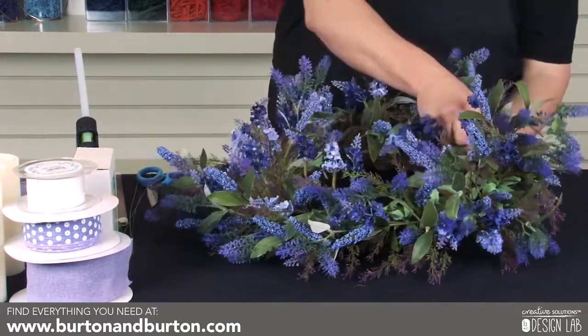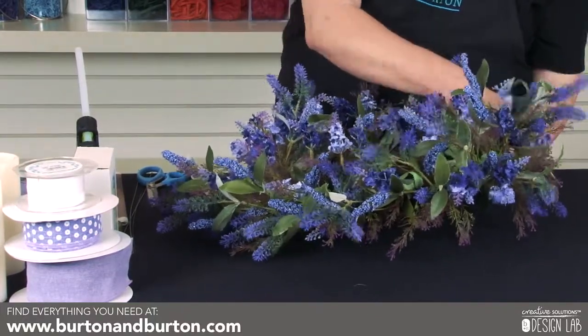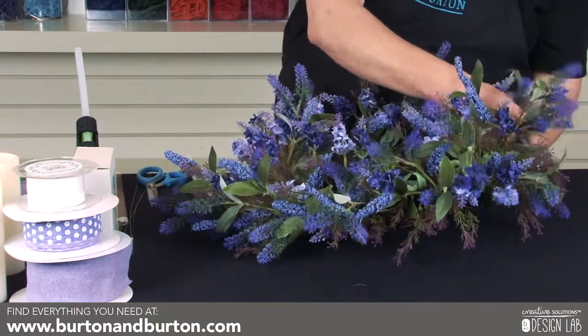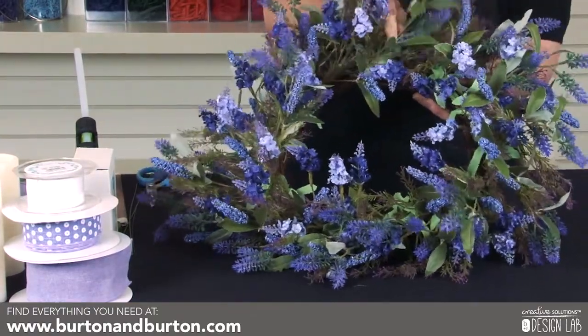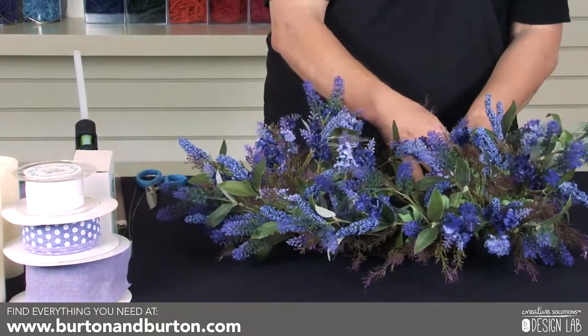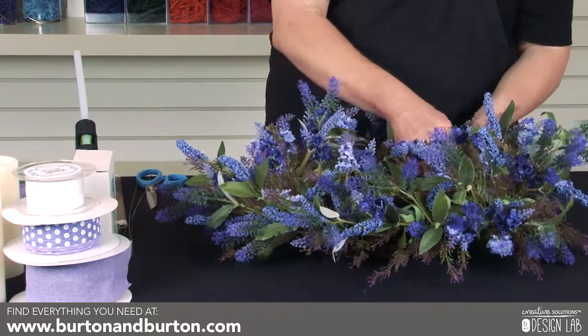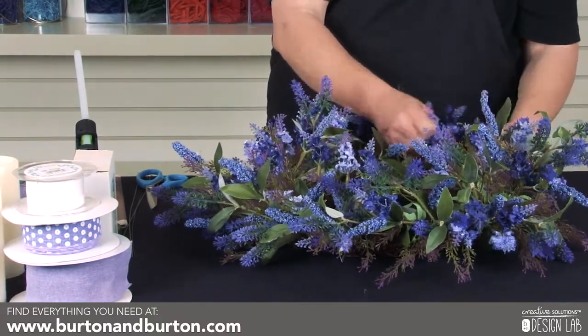So you can see the more you pull up the pieces, the little florets up, the more exposure they get, and the better the wreath looks. Ready-made faux botanicals are a good, easy way to speed things up in your business.